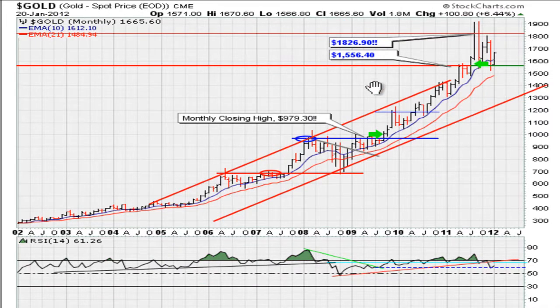On the gold monthly chart, you'll see that it bounced off a former breakout level of 1,505.6. We bounced exactly at that point, which was a former breakout point. We went all the way back to new highs, came bouncing off this level, and are moving higher. That is textbook support. So I would say gold might be back in play.